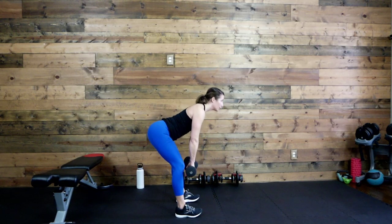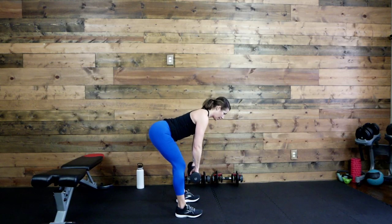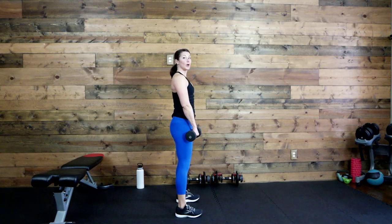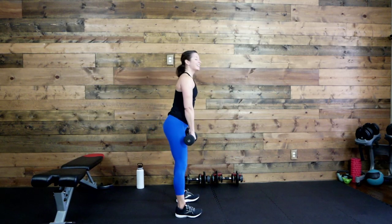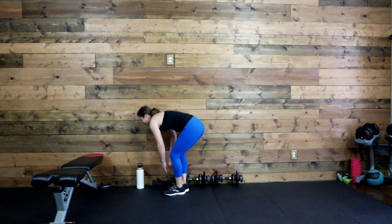Give me a couple more reps. Let's do two more together. Come on. Squeeze that back. One more. Make it a good one. Very good job. All right, set those weights out of the way.